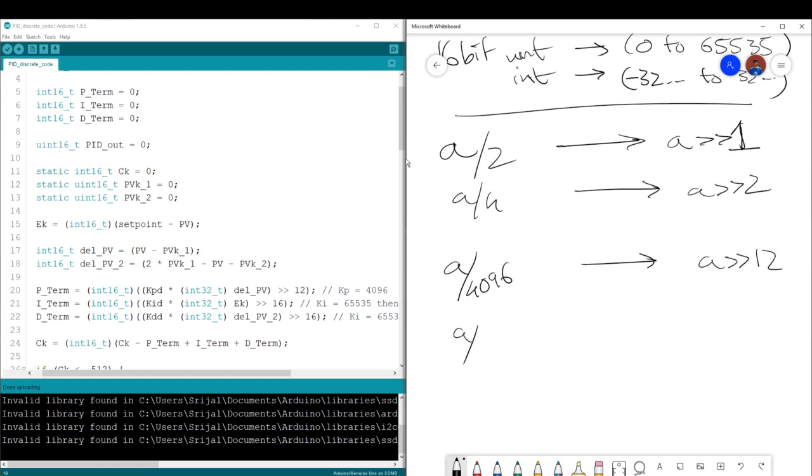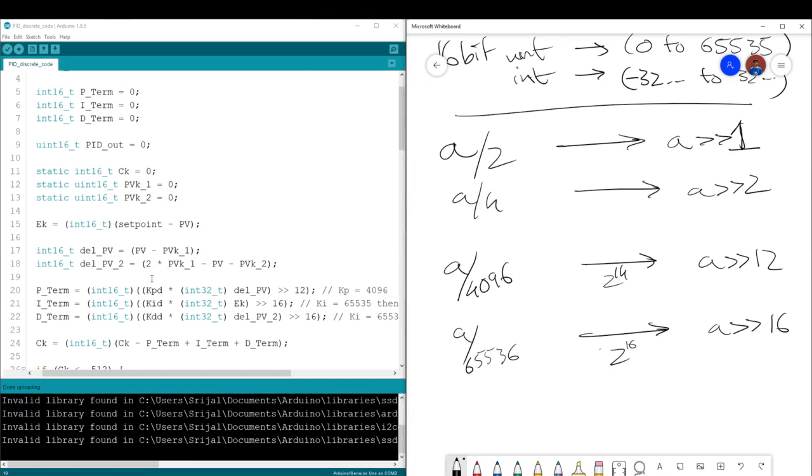And for a divided by 65536, I can bit shift by 16, because 65536 is nothing but 2 power 16. Every time you bit shift one position, it's equivalent to a division by 2.